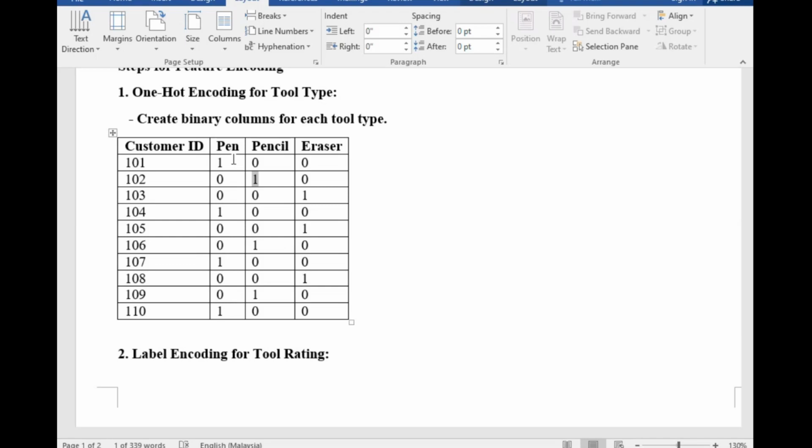Now, do you need to do this manually when you are writing your code? Definitely not. We have a class called one-hot encoder. Why do they call it one-hot? One-hot means you have one value like hot and cold. For the hot, it's going to be marked by 1, and for the cold value, 0. Here we have different attributes, so pen either exists or not, pencil exists or not, eraser exists or not. Anyway, the class name is one-hot encoder. For ranking, you can propose anyway.